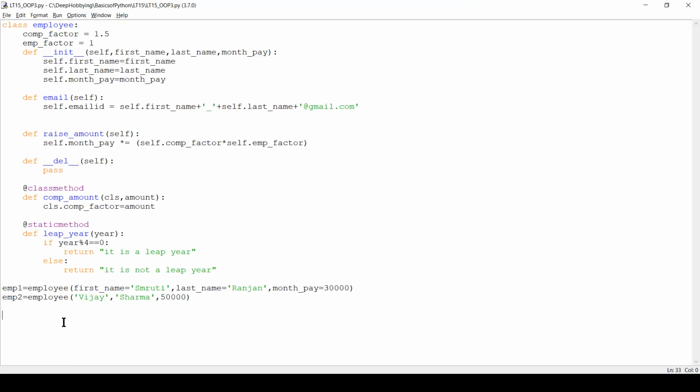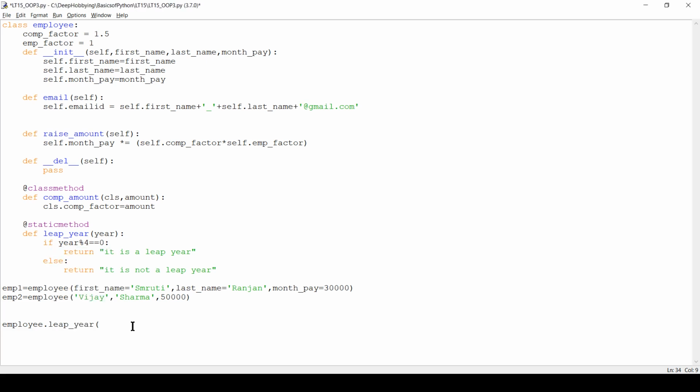Now it is run. This particular method, the static method, is available for the class Employee. That means it is also going to be available for the instance. So we can access this method by using Employee, which is the class name, and when I use this dot operator, you can see there is a method leap_year.